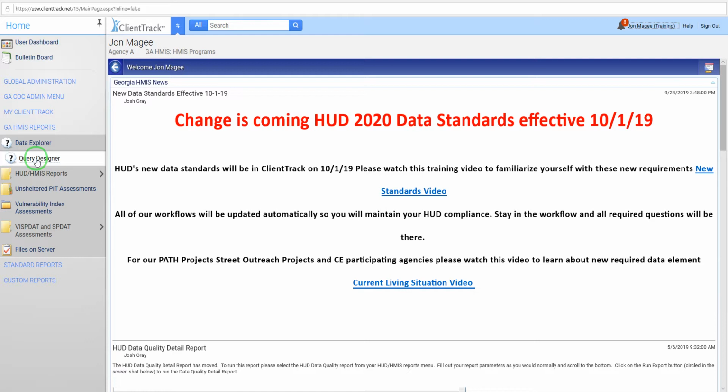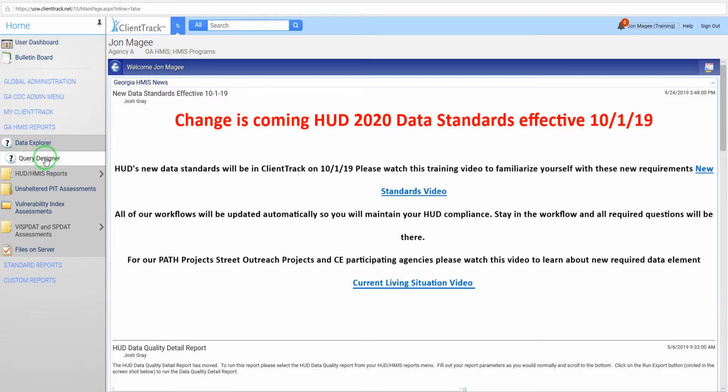The idea behind that is that you're going to create a query in training, test it out as best you can, and then let us as a system admin know that you've got this query ready. Then we'll make sure that it's just looking at your CoC's data, not looking at anything outside of your CoC, and then we'll bring that into production where you will have read access to it and be able to run it. That way we can make sure that each CoC's data stays protected.